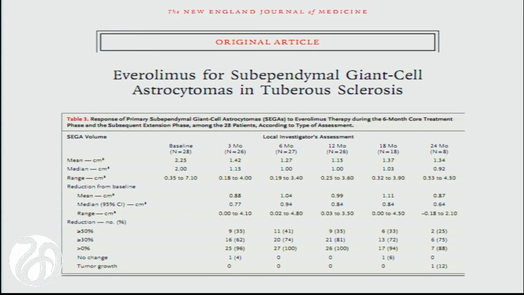And interestingly, the same drug that our bladder cancer patient was enrolled on has actually been tested in patients with tuberous sclerosis who develop these brain cancers called SEGAs. And not only do all of those patients with those brain tumors respond, they all respond very durably. So 100% of the patients with these SEGA brain tumors who have tuberous sclerosis respond. And out through 2 years on this study that was published about 1.5 years ago in the New England Journal, only a single patient had ever progressed on the study.